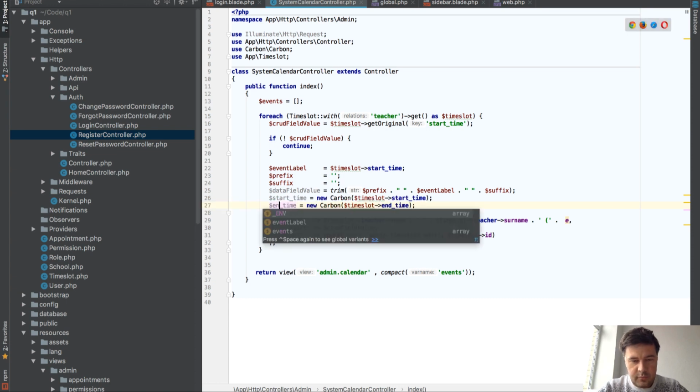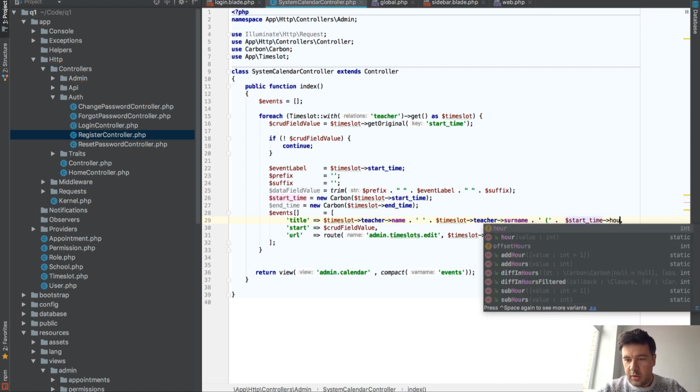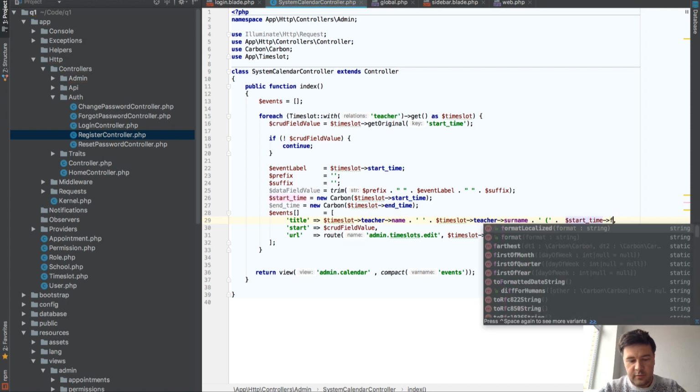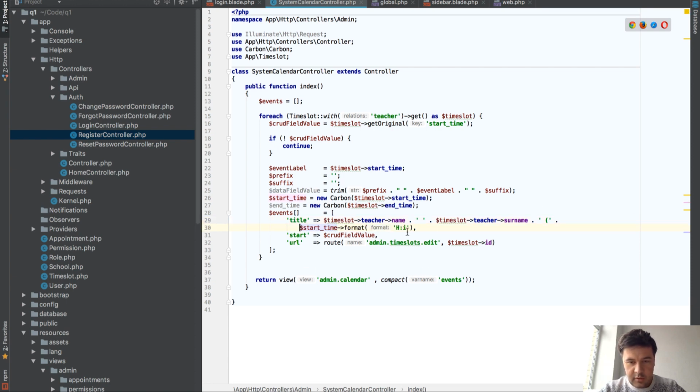End time, and we add start time hour, actually format, I think it's this, let's put it here, till end time, also format. I think we're good here for now.